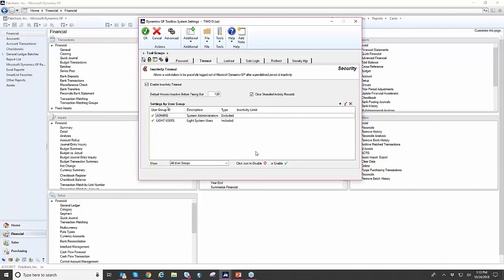However, if you've got 12 windows open and you've got nothing going on other than you're just looking at data, at that point, coming in and wiggling your mouse around is not an activity. So we're going to close all 12 windows and we're going to close you out of the session. This will work in web client as well.